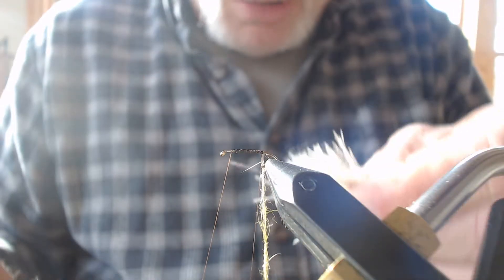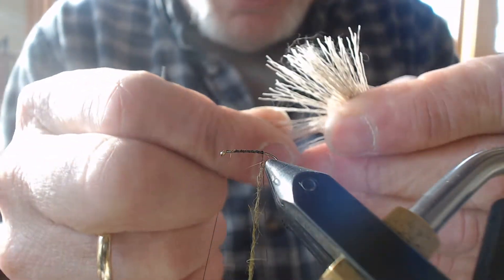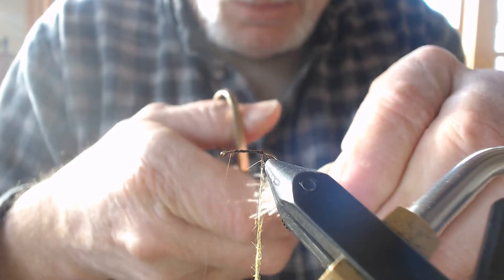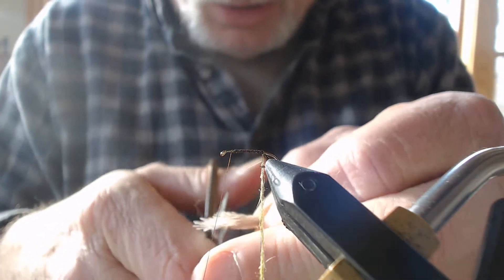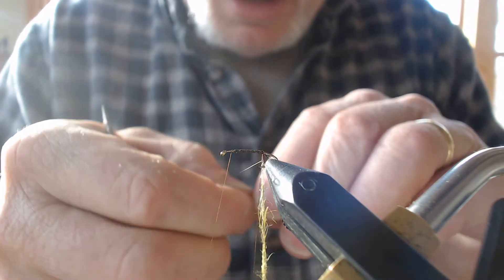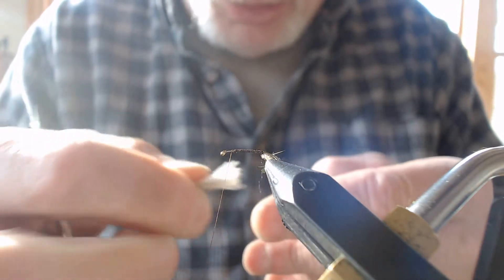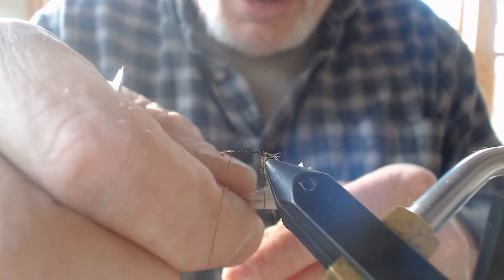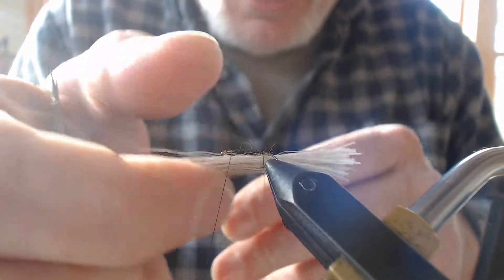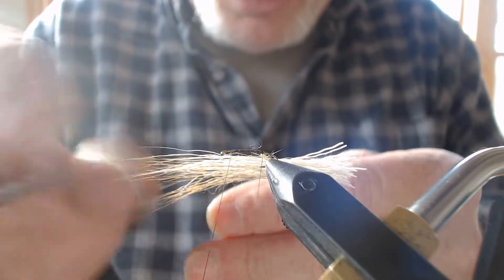I measure up — that's about all I want, actually a little more than I want, so I'll pull some out. I bunch it back up, get a little more, shorten up and even my tips. I transfer it to my right hand, which is going to make it much easier to stick it into the dubbing loop instead of fighting the tips. I run this up to even and lay it out nice and flat.